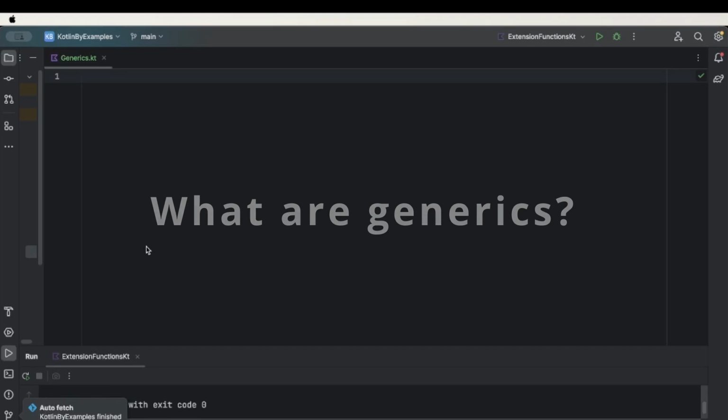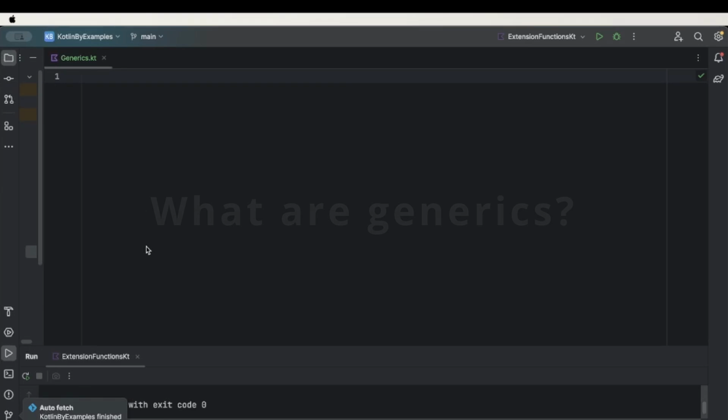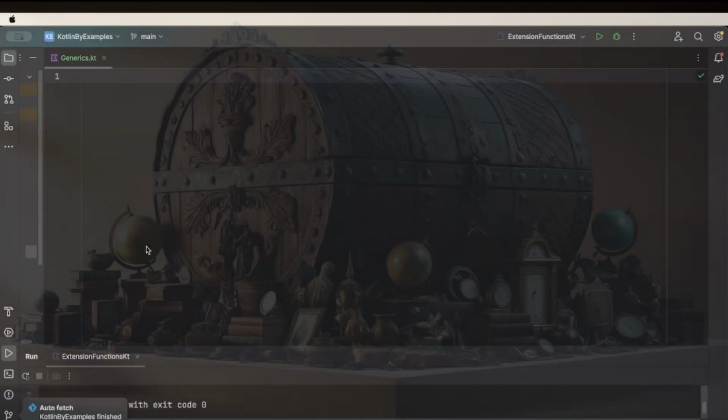So we are not aware of the type in the beginning. This is particularly useful for writing code that needs to work with multiple data types. Yes, we want to write a function that can hold any kind of data. We want to make a class that can hold any kind of data. In that case, generics are useful.